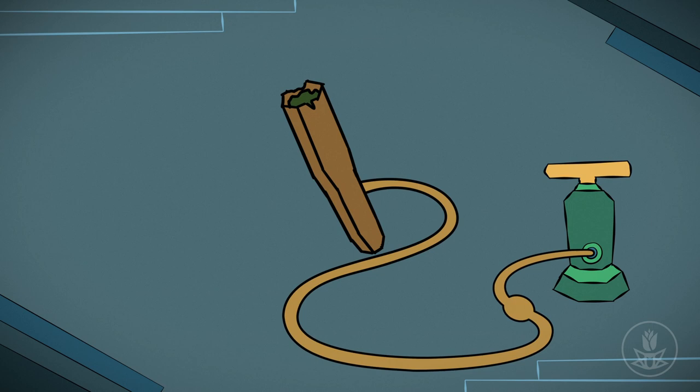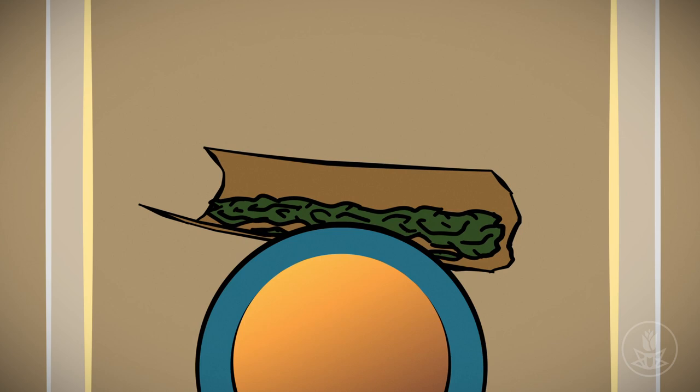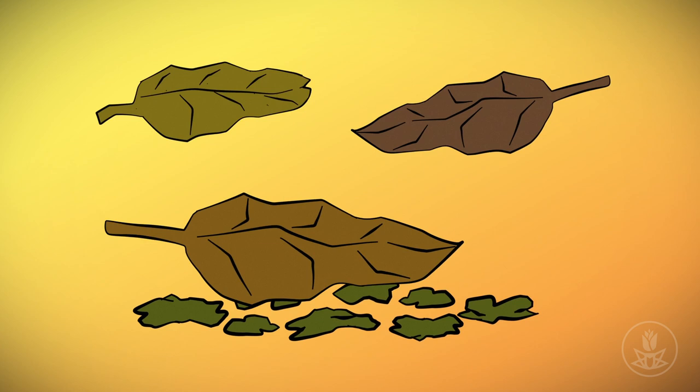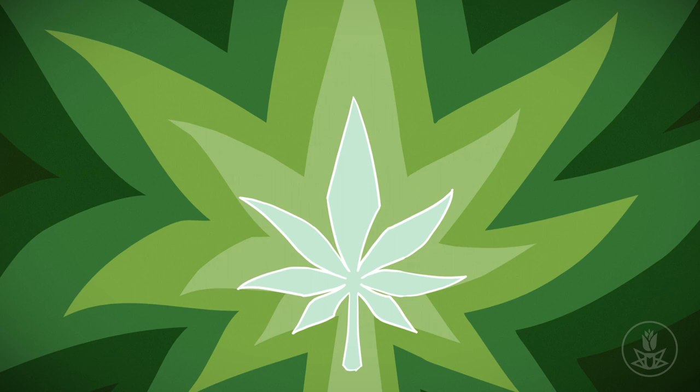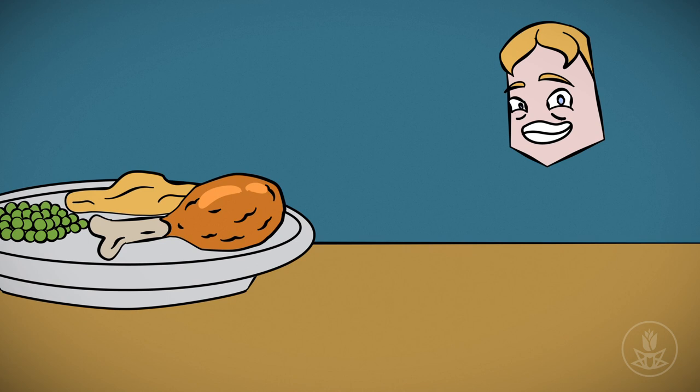Sometimes Kanagars are called giant blunts — real creative, we know. But there are some key differences. While both are known for being slow-burning, blunts are usually ground cannabis rolled inside an emptied cigar or cigarillo. Blunt wraps come from tobacco leaves, which give you a little buzz but make the smoke harsher and can overpower your flower's taste. And if you've got a great product, it'd be a shame not to taste it. Think of it like cooking chicken — you want to taste the chicken, not the pan it's cooked in, right?